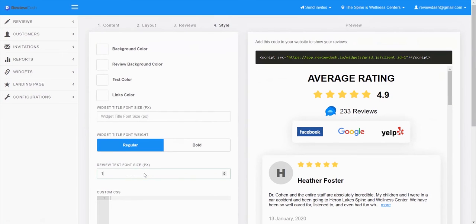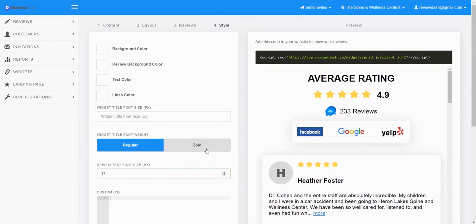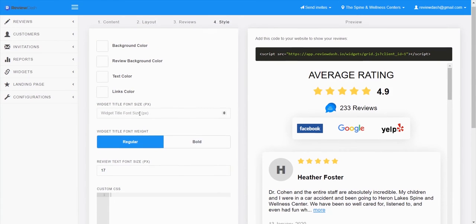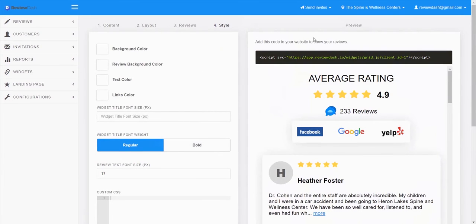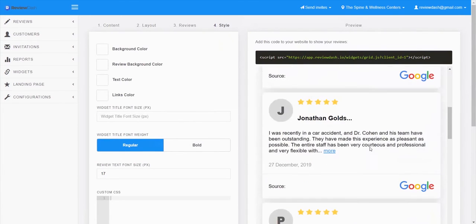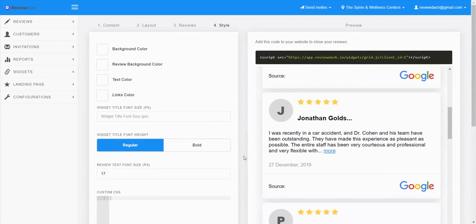If I wanted to make the size of the review text larger, I can do that here, right? If I want to bold certain things, I can do that. Again, link colors, some custom CSS if needed. So just some flexibility here, and ability to really make it look the way it's going to best fit into your website. So that's that.